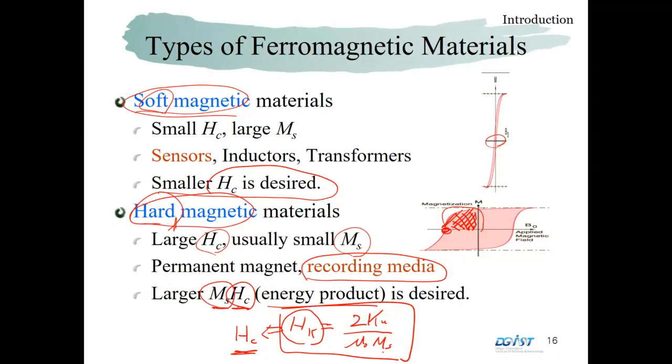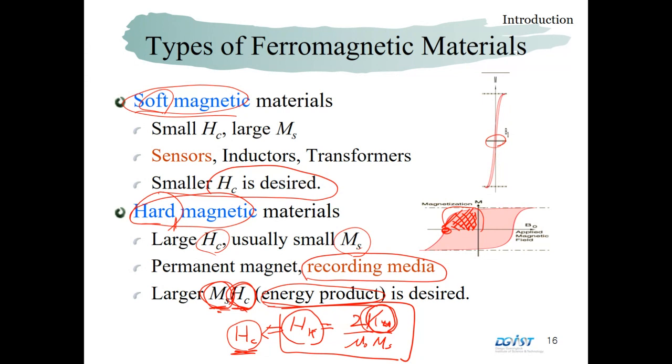inversely proportional. But the truth is, the important thing is Ku, which is called anisotropy energy, and this will determine this energy product mainly. But there are many other parameters that affect this relation. So experimentally, this HC is determined depending on many parameters. So when you talk about the energy product, they are using the measured value of these two independent values.